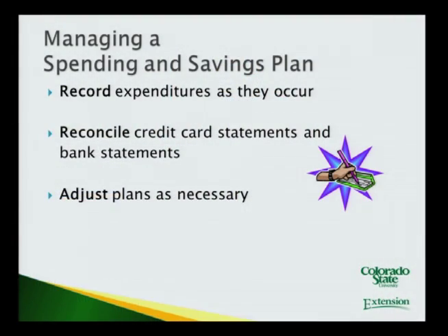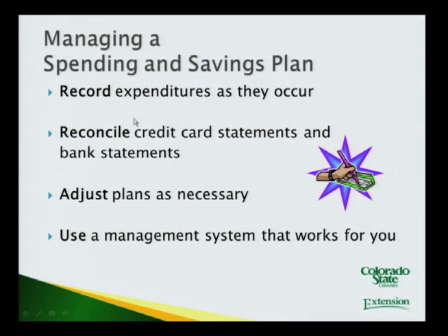Remember that the spending and savings plan is not chiseled into stone. And so if you discover that some of your expenses are continuously needing to be more than what you've planned for, then go back and readjust your plan so that it fits your real needs for spending. And if some of those needed expenses are costing more, then look at those wanted expenses and adjust some of the money over to the needed expenses so that you can make those adjustments. And then use some kind of a management system that will work for you.